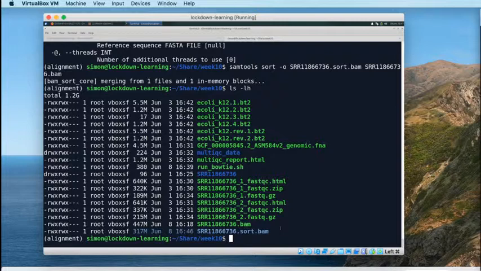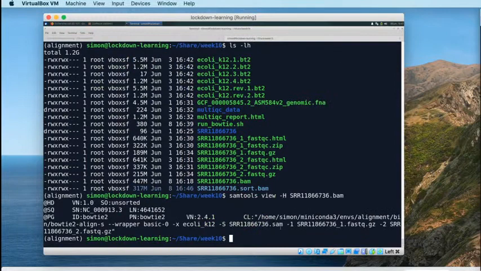Let's have a look at the difference between these two files. Let's use samtools view. First of all, I'm going to look at the headers of the files. There's an option for samtools view, -H, which will print only the header of your file. It won't print the body or the alignments, only the header. The header of these two files should in theory be subtly different, but I haven't actually checked this, so let's find out.